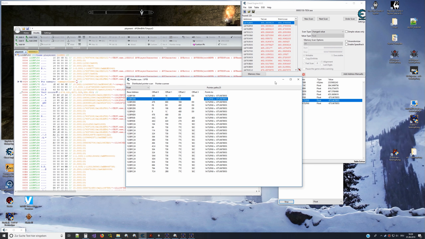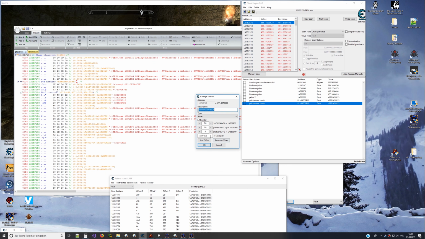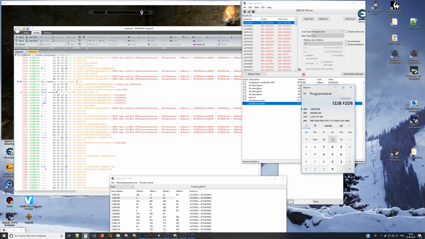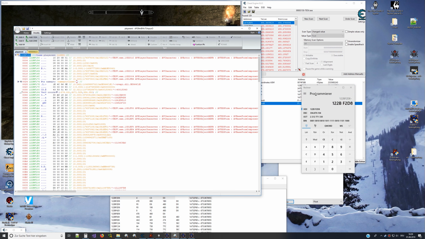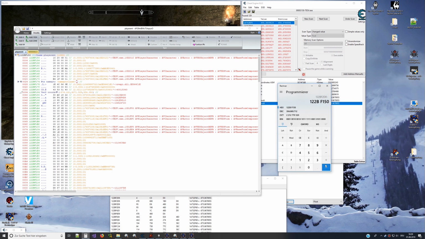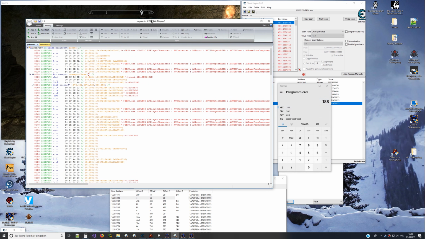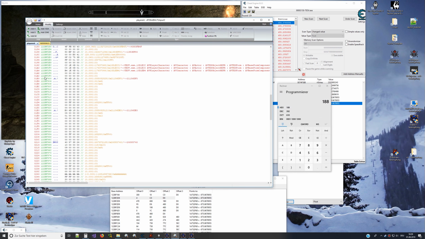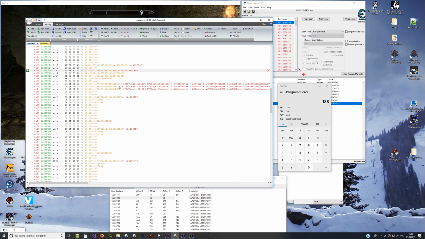Okay, so let's grab this one. Let's get the base address and subtract our local player base from it. And you see we start at offset 188 in this case, which is this one.